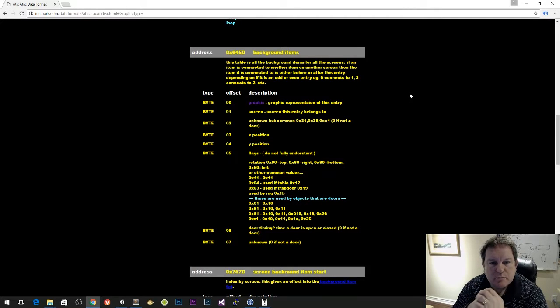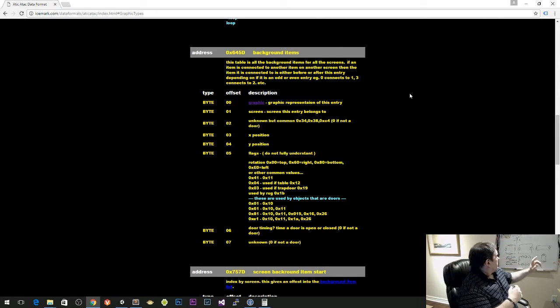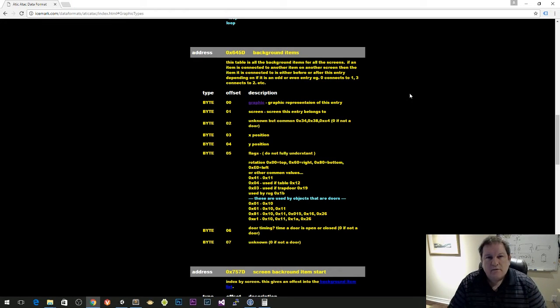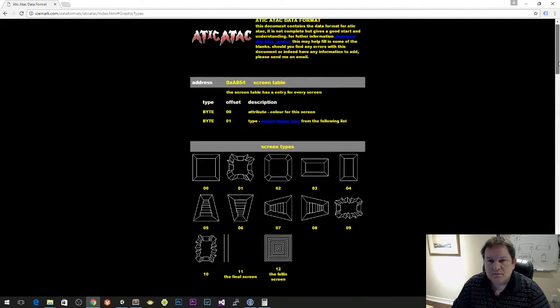This is the most backwards format I've ever seen. So the items determine what screens you go to. I guess that makes kind of sense because, as we said, and I'm not going to go through it again, we can have 3 doors. So technically they could have any number of doors, and those doors then lead on to the graphics before that. So I guess it kind of does make sense to have it that way, but we're going to have to get the rooms and describe those rooms anyway.